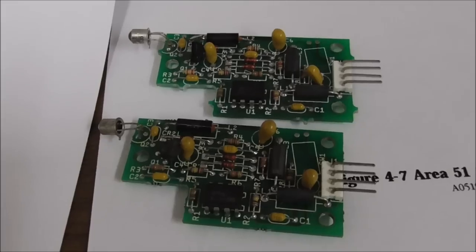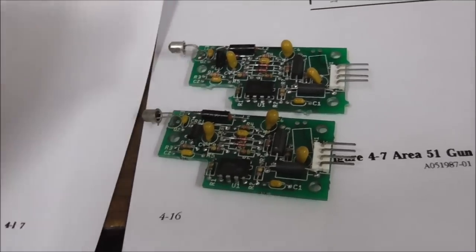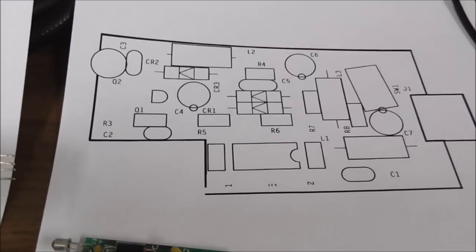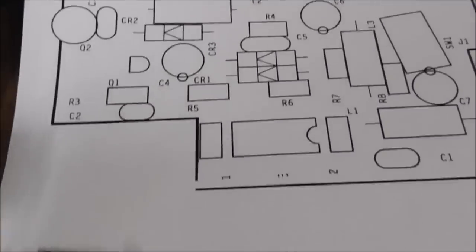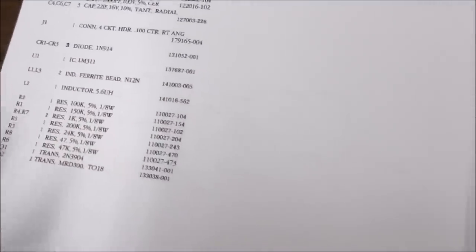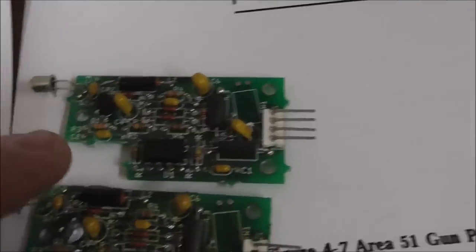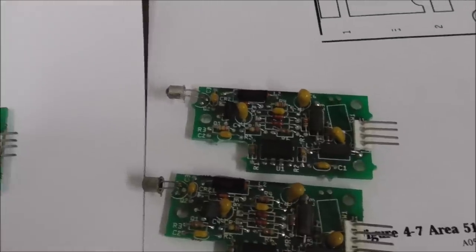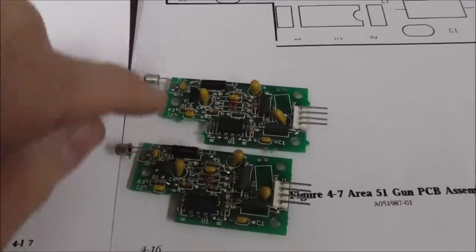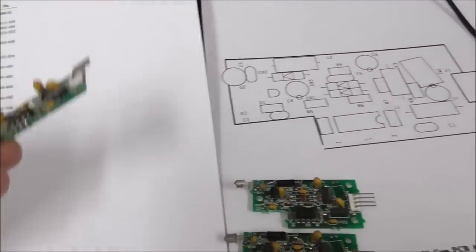So, luckily, I found one good one on this board, which is the actual type that was in Area 51, right? And so the plot thickens. So I've got the stuff for it, which means I've got the part list for it. Now, the other ones you can probably figure out by the color bands on the part, but I took this one off that looked different. It didn't look like the other ones, and I put it on that board, and it worked just fine. So the one we just tested had that weird inductor on it, this type. So these measure up real high.